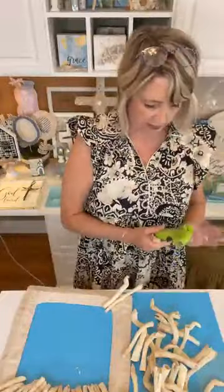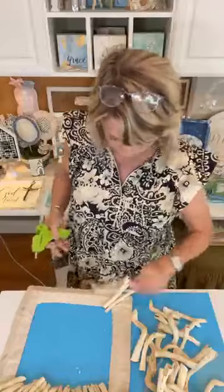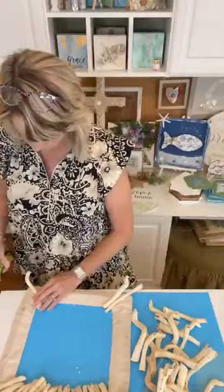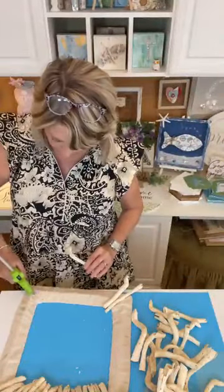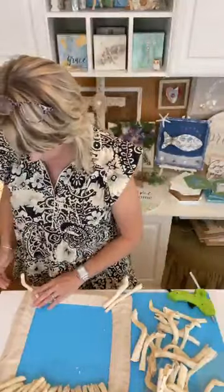Glue things down a little better. So, what do you guys think so far?